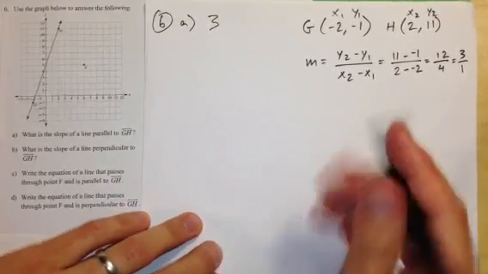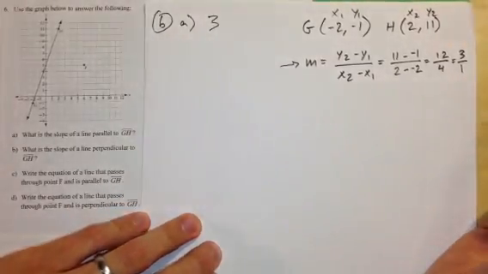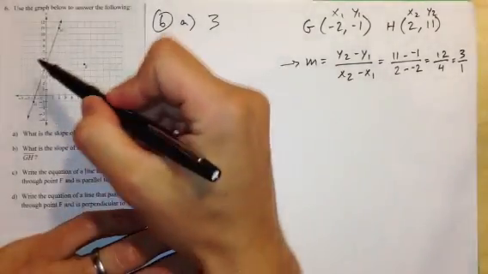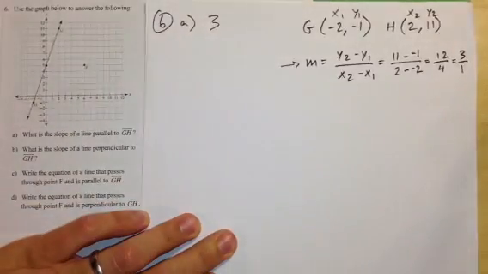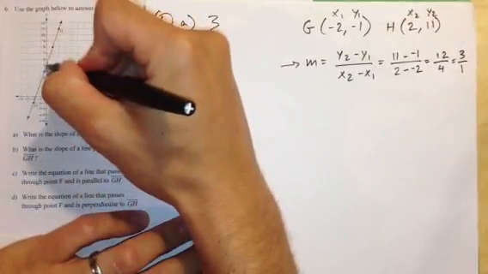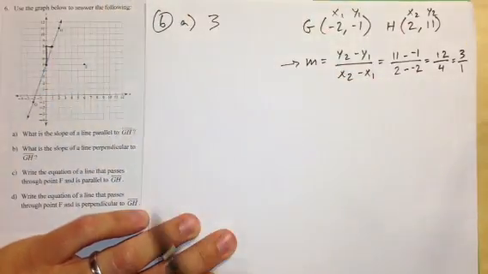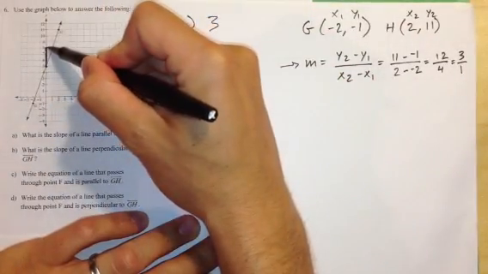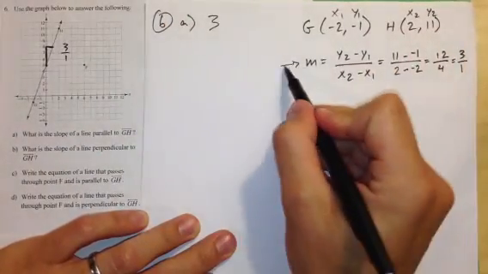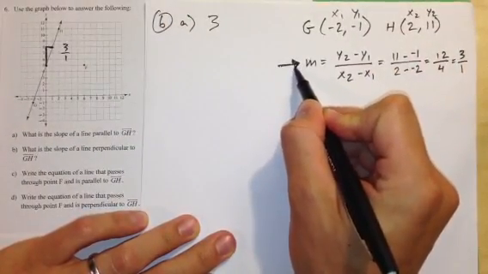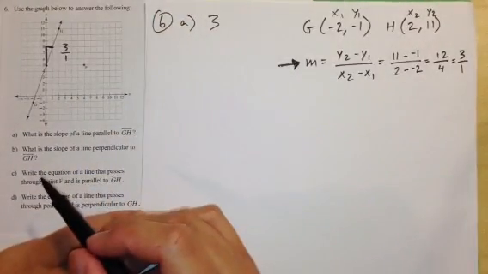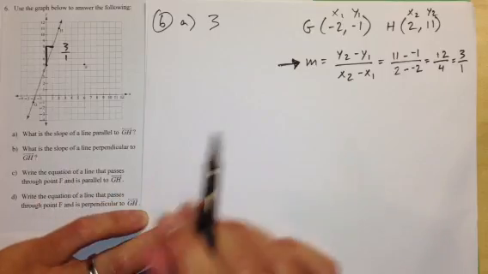Now instead of using the slope formula, which is what we did right here, you could have picked points and counted on the graph. So for example, it looks like your y-intercept right here is 5. We could have counted, you rise 3, the change in y is 3 for every 1 that you change in x. It's the same thing. This is just the algebraic way to do it using the slope formula, but you could have just as easily, perhaps even more easily, calculated the slope on your own on the graph.